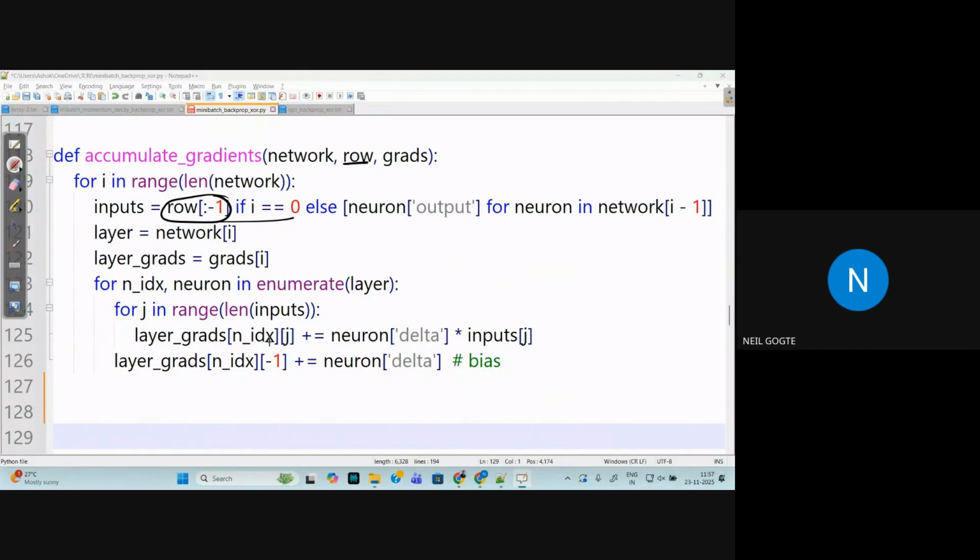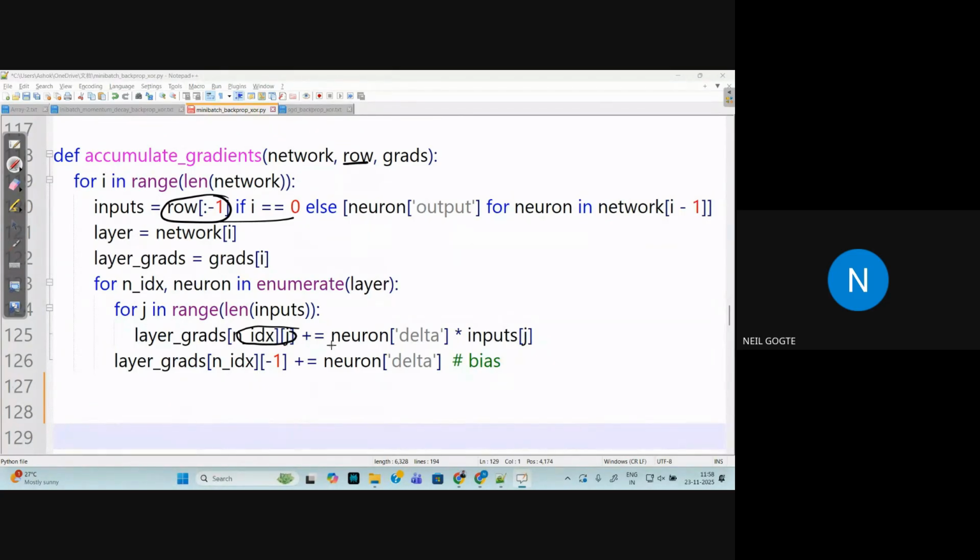Now what does ndx stand for? ndx is which neuron this is. j is which input of that neuron. So basically this represents that this input is connected to that neuron. So this represents a particular weight, in a way.